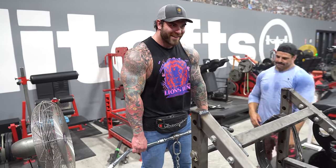Just do shrugs, it's stupid. But if you're doing rows, finish with a shrug. Curls, finish with a shrug, you know what I'm saying? Because it's already there. By the end of the week, you just accumulate a ton of extra reps. I think your traps can handle unlimited volume. But to just do shrugs, I don't know, it's kind of boring. But Zercher squat, then shrug, yeah.